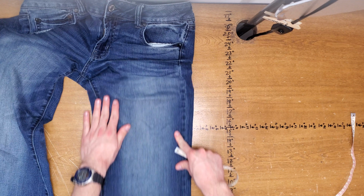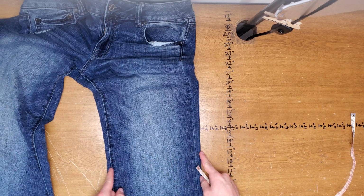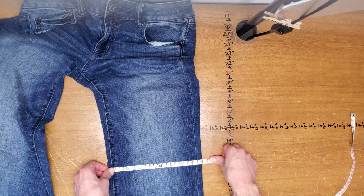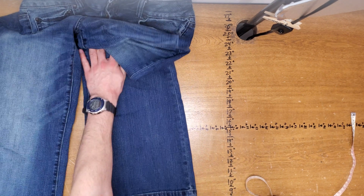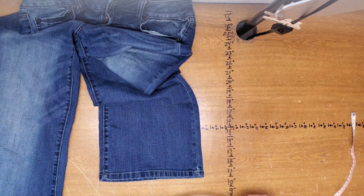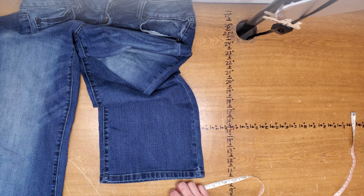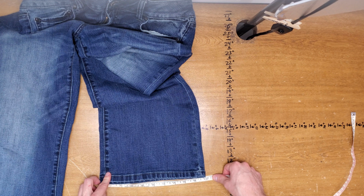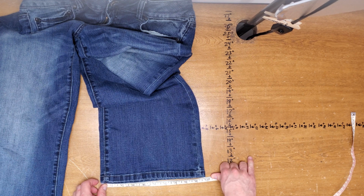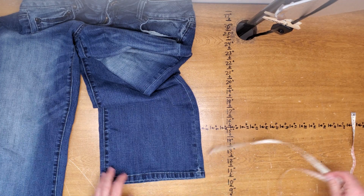You can also do the knee measurement, try to go where the knee would be, usually the thinnest part of the jean right here. Boom, about 9 inches. And then a lot of people sometimes ask for the leg opening as well. The leg opening is right here from one side to the other, which this is just under 10 inches. So probably be like 9.75 inch leg opening.